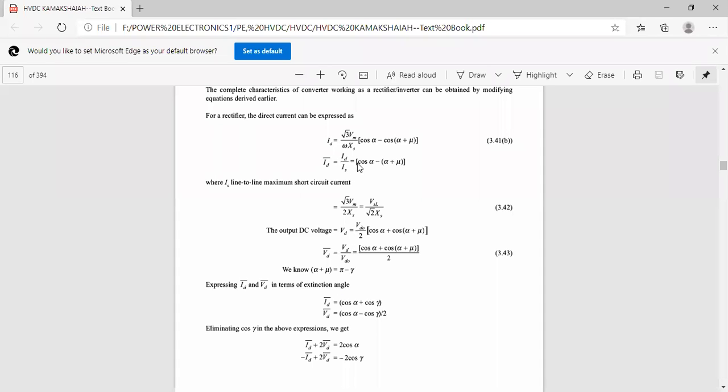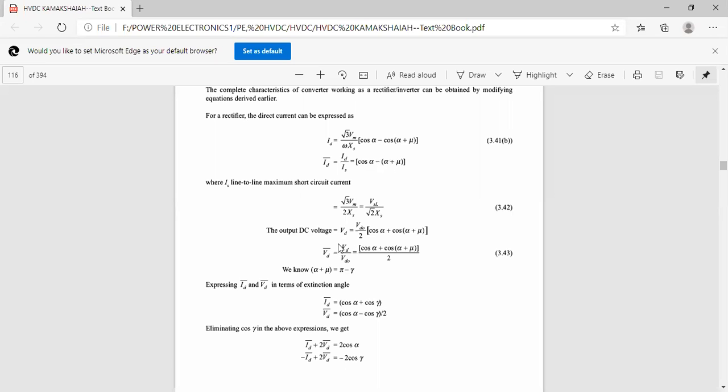See the first equation. In the first equation, keep alpha as it is. In place of alpha plus mu, what can we substitute? Here they have given it wrong. Here it should be cos alpha plus mu. They have given it wrong, change it in your textbook also. This is cos alpha minus cos alpha plus mu. Cos is missing here, write down cos.